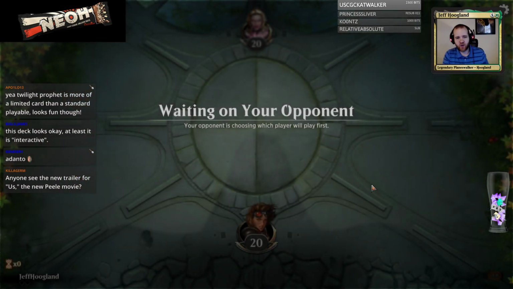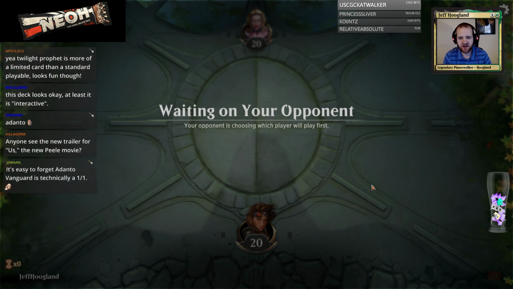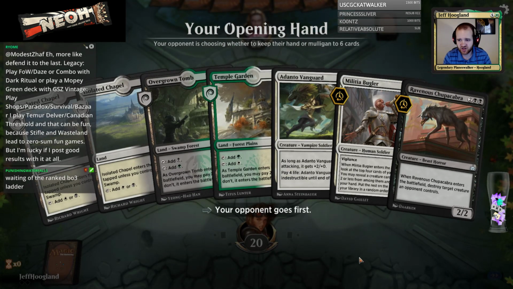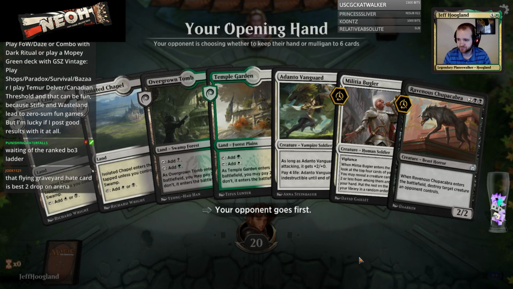I think Twilight Prophet's a must answer threat that's also evasive. It generates card advantage very quickly.